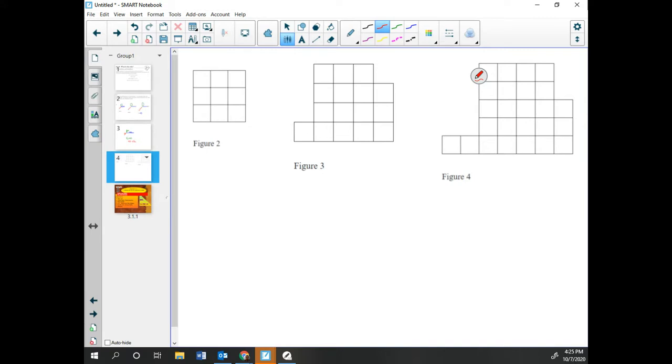Okay? Now, I want you to draw these figures. Then I want you to draw figure 1 and figure 5. Again, it might be easier to draw figure 5 first and then come back to figure 1. Then I want you to tell me about figure 100. How many tiles does figure 100 have? Okay? That is your task.